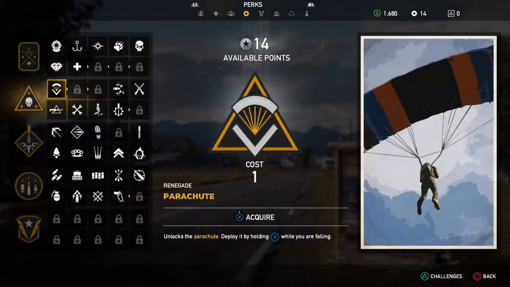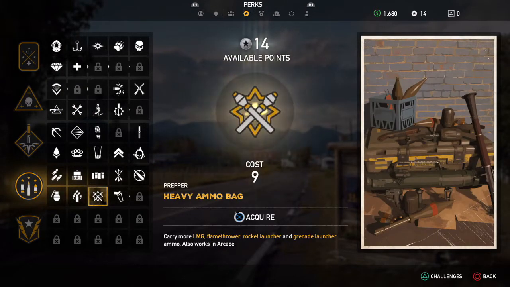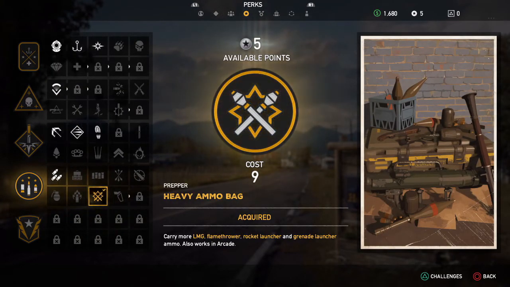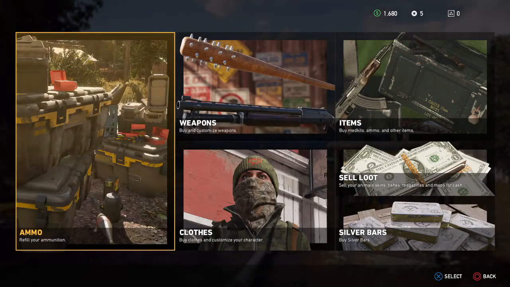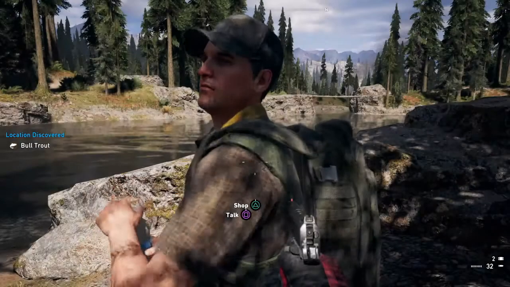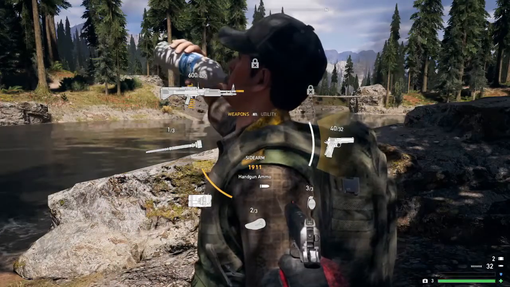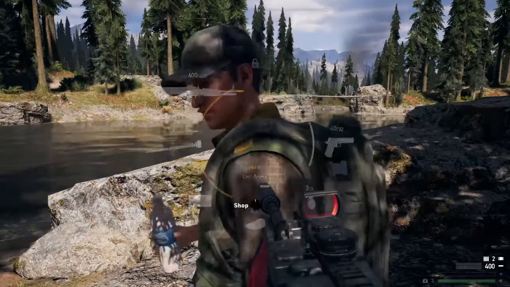Now we've got to get that perk, so we got 14 already. So the first one we get is the heavy ammo bag. This will give us 600 bullets. I think we only have like 160 when we first pick it up, so it runs out pretty fast. Now we're just gonna get the ammo. Took all our money. There you go, 600 bullets. Just like that, and it's all upgraded.